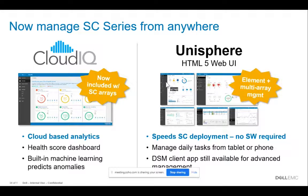Remember I talked about Unisphere also being integrated on the AT series. So you realize the Unity XT has the Unisphere management platform, and the AT series also has the Unisphere platform, which makes it easier for customers to manage most of these systems. Cloud IQ is an insight, more of a health score dashboard, showing how the storage is being utilized. It has built-in analytics that alert customers on what needs to be done and how the storage is being utilized. So Cloud IQ is also integrated on the XT series, on both series, which gives a customer much more benefit when using most of these storage platforms.